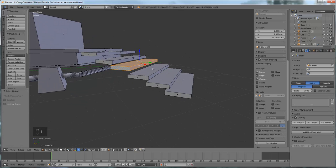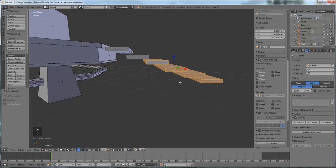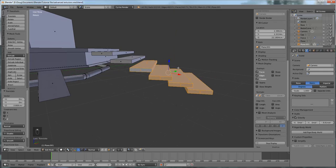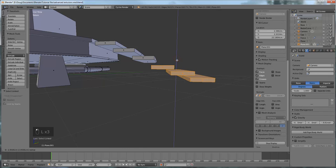And I'm going to get this one as well. L, L, L. Everything's going to come down first, because if I move this one down, it's going to be closer to this one, and this one and this one and this one. So let's do all of these. Down a little bit. And now let's select just one. And L on that, L on that, L on that. And pull those down a little bit.